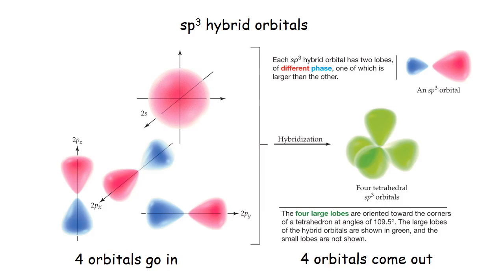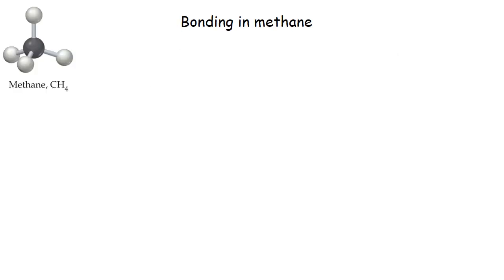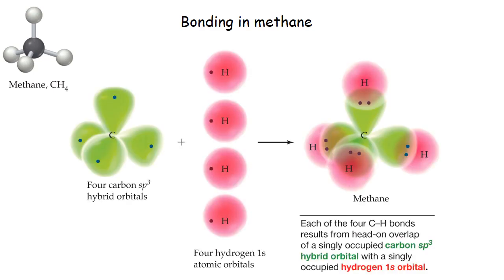Okay, so now we're going to move on and we're going to talk about methane. Methane is the molecule that we talked about at the beginning where we have a single carbon and 4 attached hydrogens. So methane forms 4 sigma bonds between the carbon and each of the 4 hydrogens. So if we look at the carbon, the atom we've been talking about all this time, the 4 different atomic orbitals hybridize to form 4 identical hybrid orbitals that look like the green balloons there on the left. And each of those houses a single valence electron that it's going to share with each of the hydrogens.